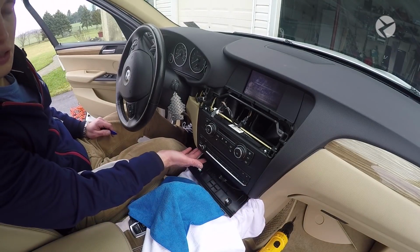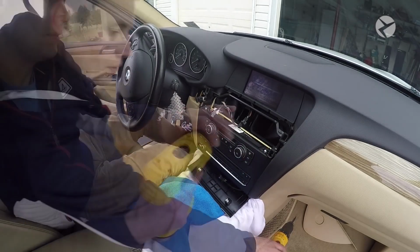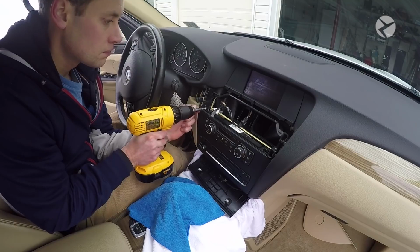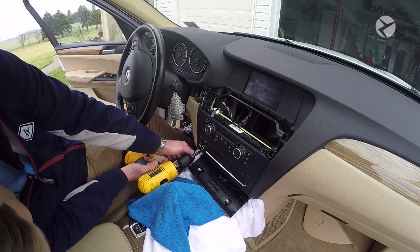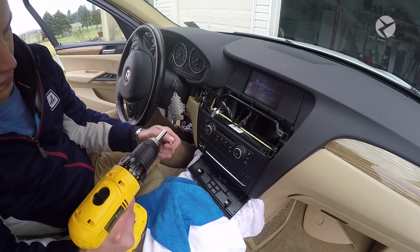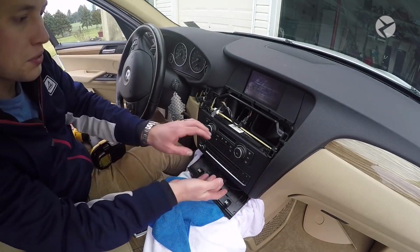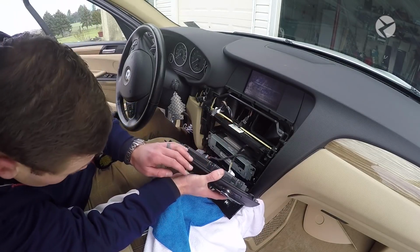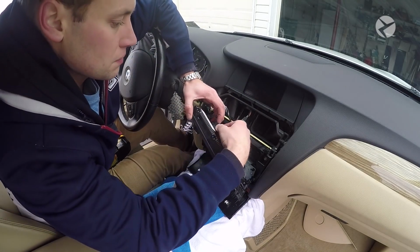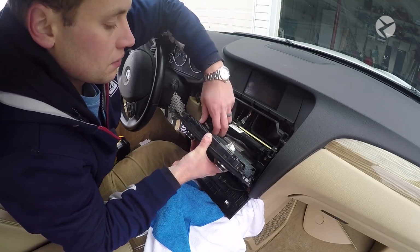Underneath here there are two T20 screws, just like you see up at the top. So go ahead and remove all 4 T20s. Okay, once you've removed all that, you can just take this faceplate straight out. And there's just 2 connections. There's a locking mechanism, so you press down there and then slide the lever out, and it will pull the plug out for you. And you can just go ahead and pop that off.